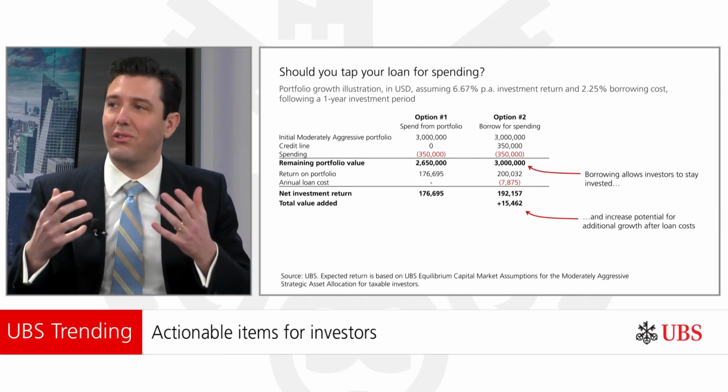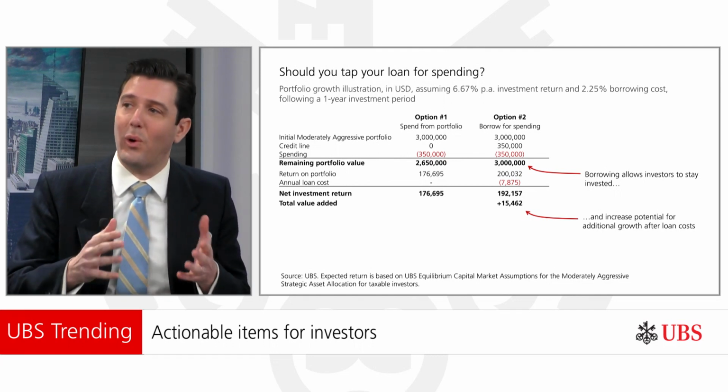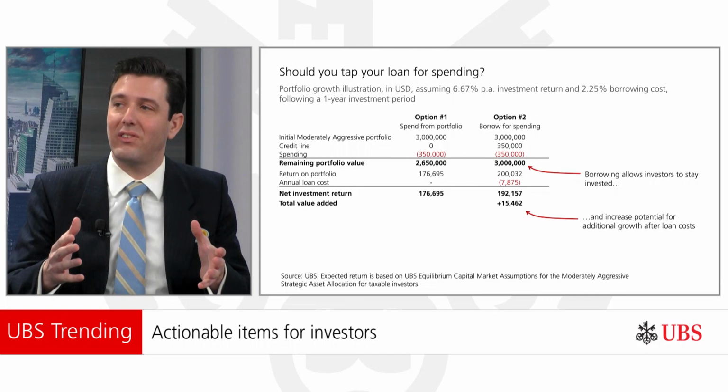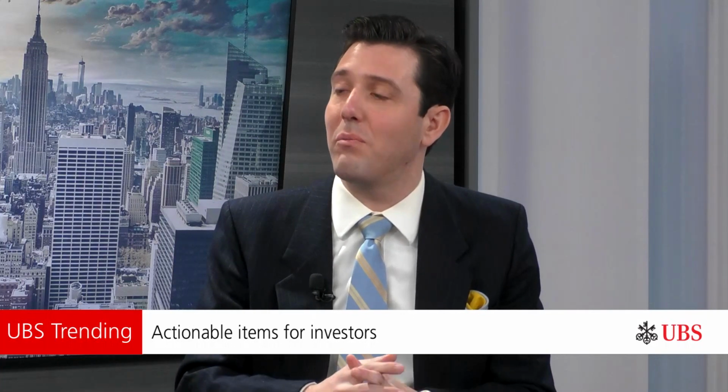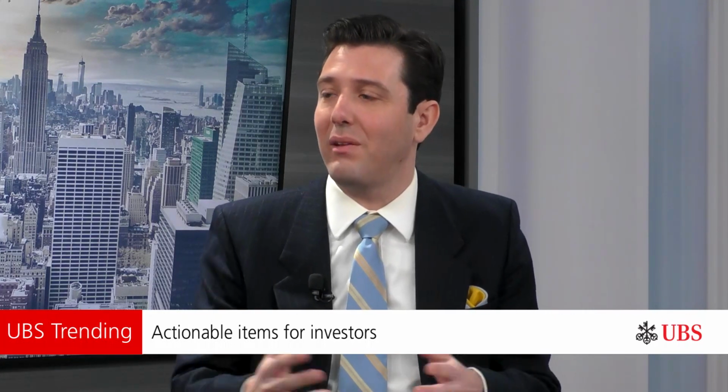Rates are still at near historic lows, despite the fact that they have been rising. And that's a low hurdle rate to keep your money invested that it would likely outperform. That will ultimately benefit you in more than one way, because it will help you avoid realizing the taxes on it. But you also may be able to write off the loan costs against your ordinary income. And that ultimately means that you have more money in your account growing instead of liquidating that outside your account and refilling it later. Great idea.